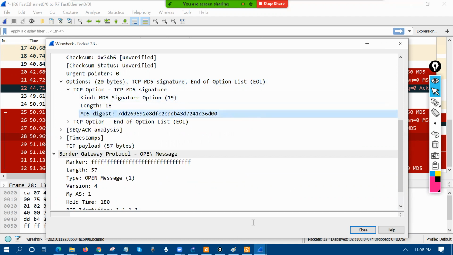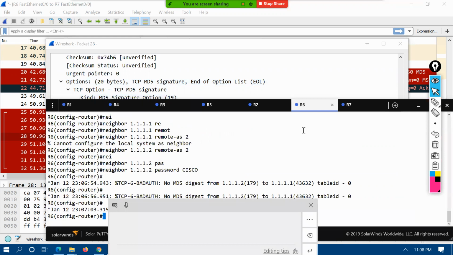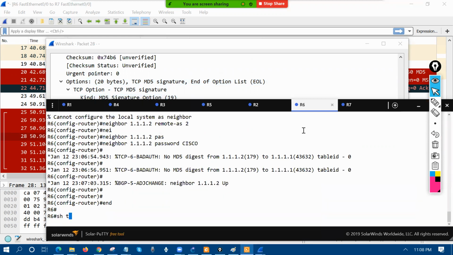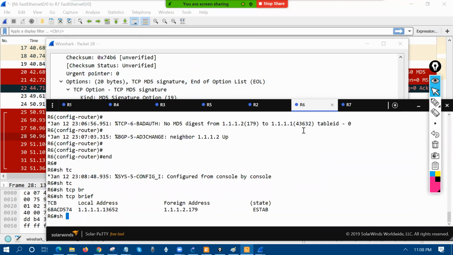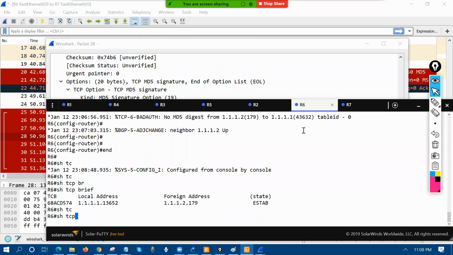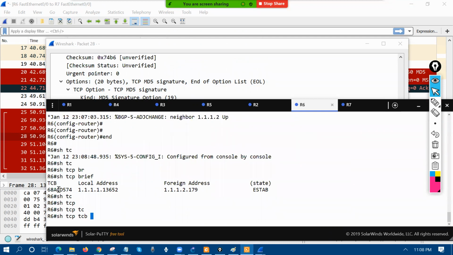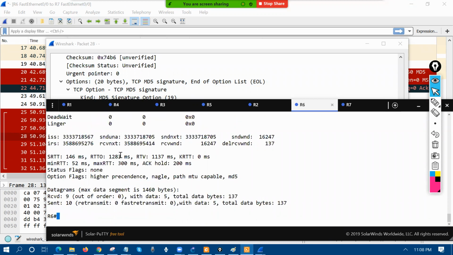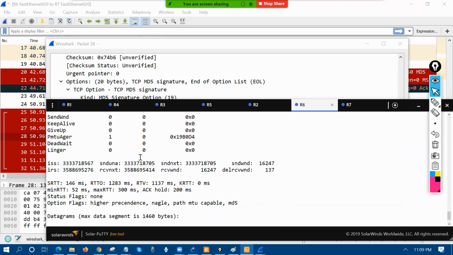You can also verify from there. If you do show tcp brief, then show tcb, and copy this, you can also get the information from there.